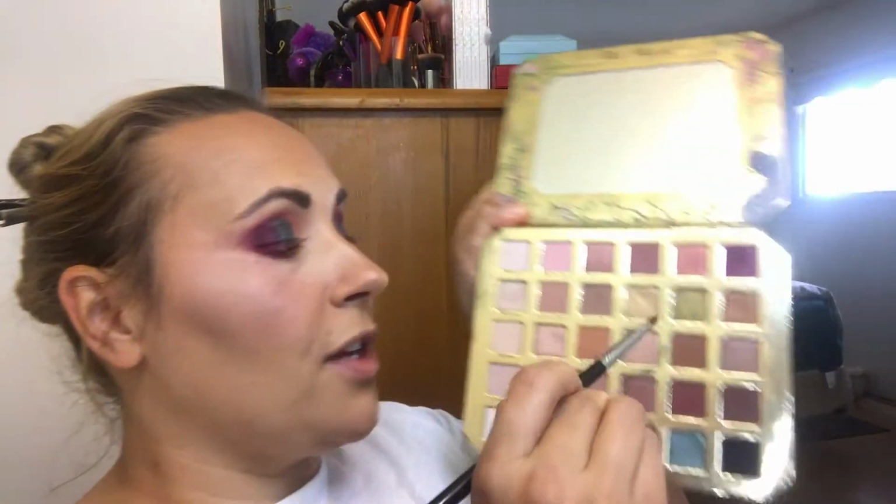We're going in with another clean brush now, so I will use the Firm Shader E57, and we're going in with the shade Temptation here, which is a gold green color. Again, I am wetting the brush, and obviously this one blends in quite well to the green. And then with a pencil brush, I am going to go in with the shade Love Spark and highlight the brow bone and the inner corner.